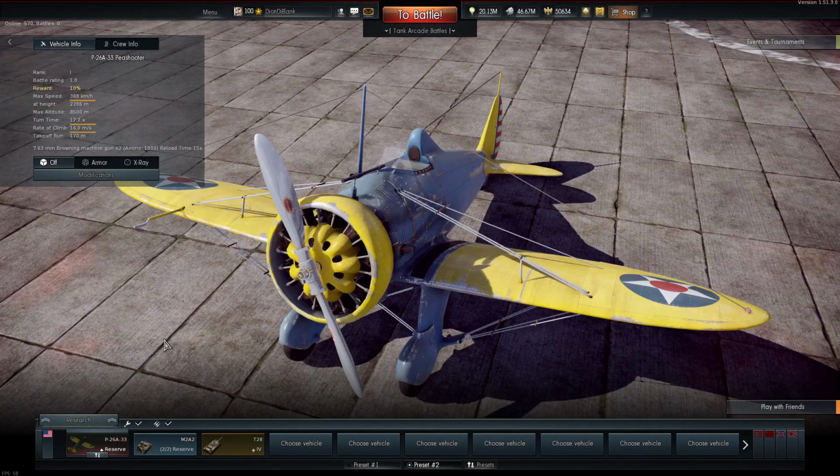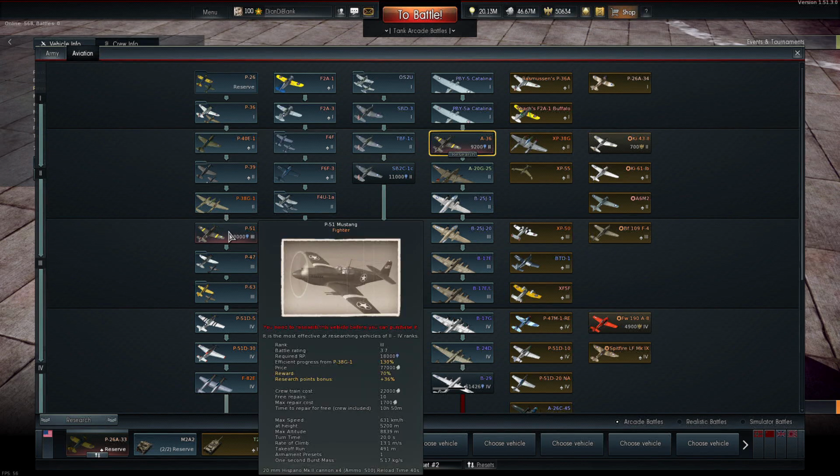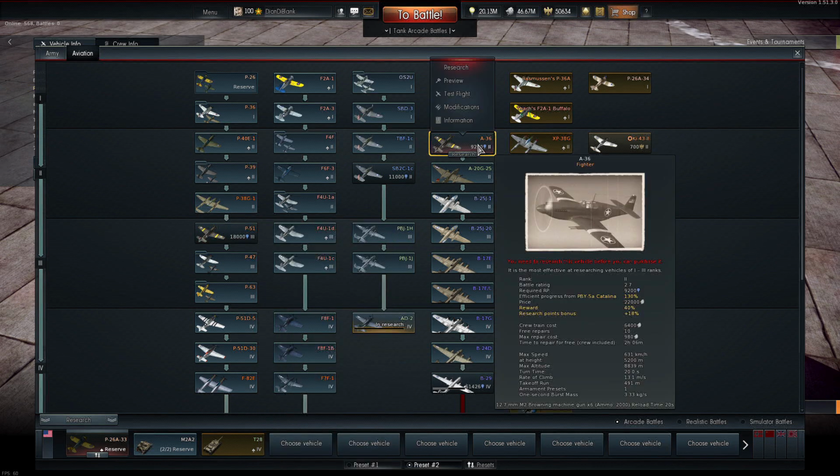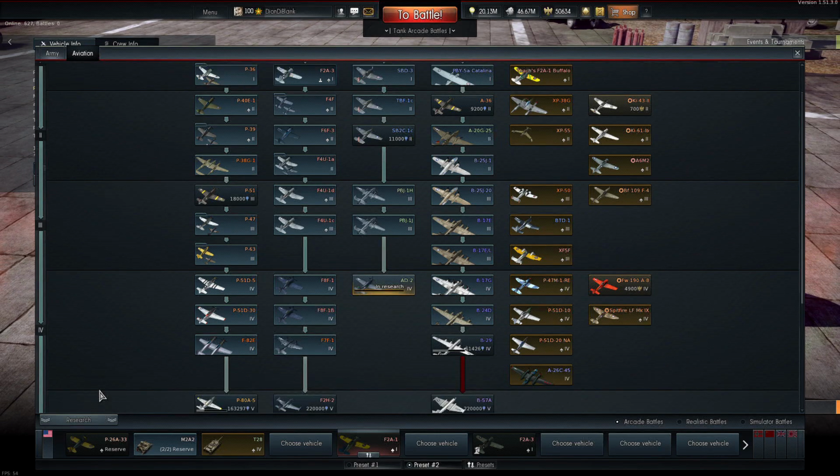an earlier state of accounts where vehicles that I already had unlocked were locked again, and I also had 50,000 golden eagles. Now, I'm not sure if they gave everyone this amount of golden eagles or if it's just because my account was rolled back and it just added up to that amount of golden eagles that I've spent since then. But we're gonna get started with the American aircraft first.